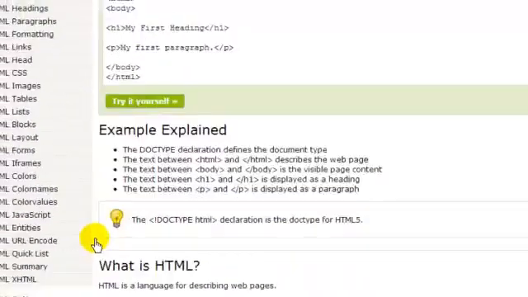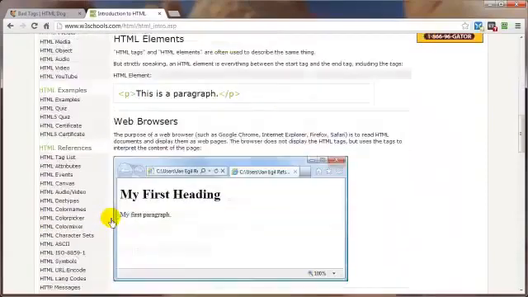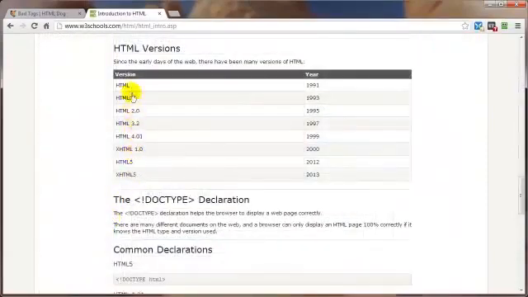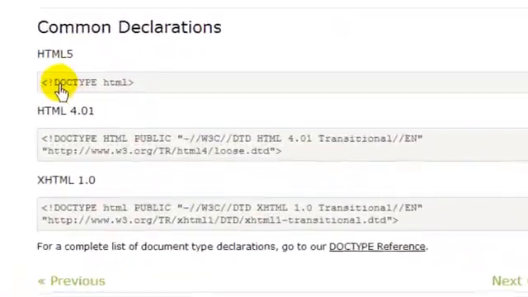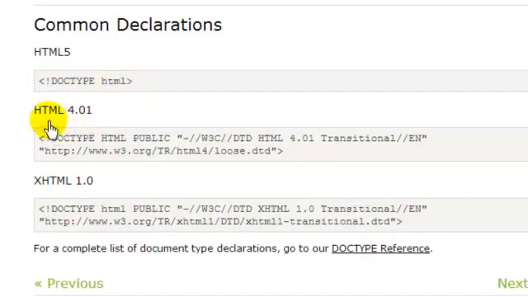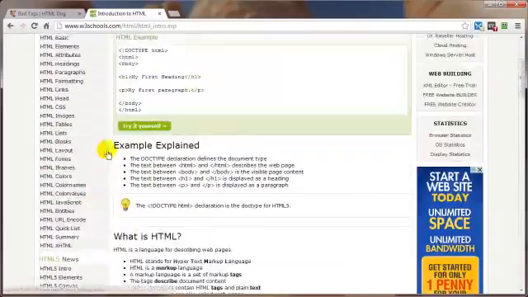And if we scroll down here even more, I believe anyway, here it gives you a little history of some of the older versions, but that's not what I'm talking about. Right here is what I'm talking about. The common declaration for HTML5 is what I just showed you. For the prior version, HTML4, it's got this declaration right here. And this is what you're going to see in most web pages today. But that's that. So again, add this to your bookmarks.